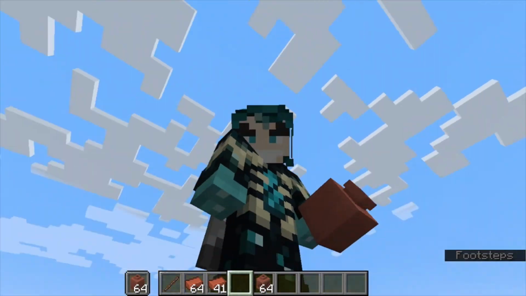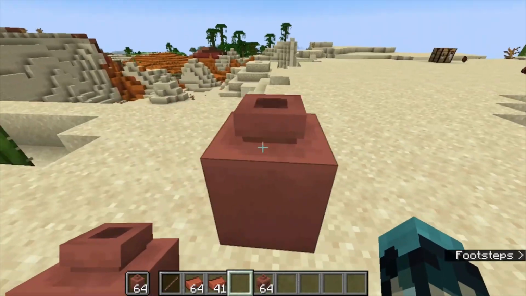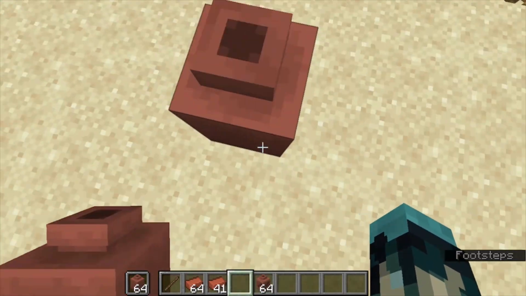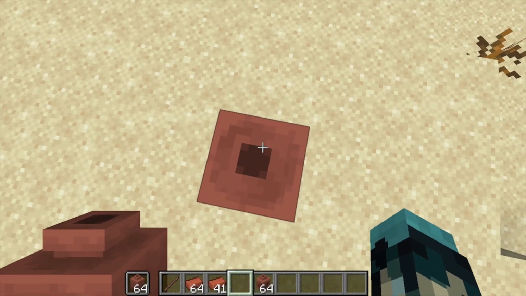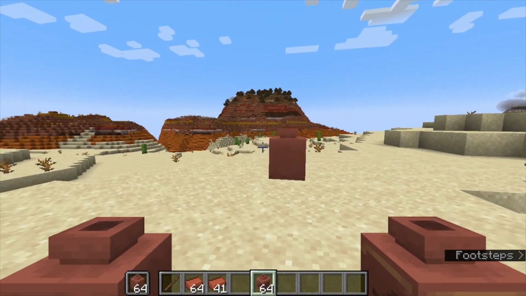There could still be more to come for the decorated pot. They could probably be found out in the wild, and ancient pots will be cracked, and those will have loot inside. I say this is a perfect opportunity to add them in like the trail rooms or something.